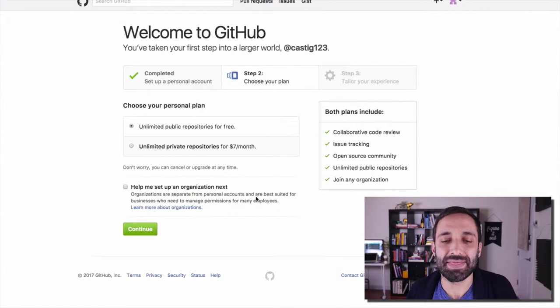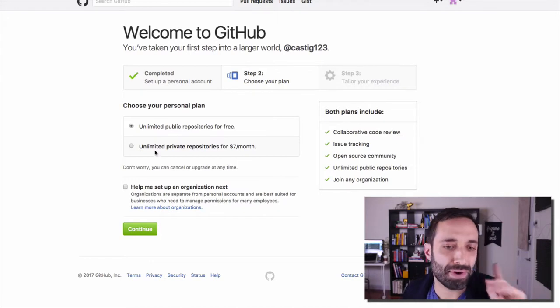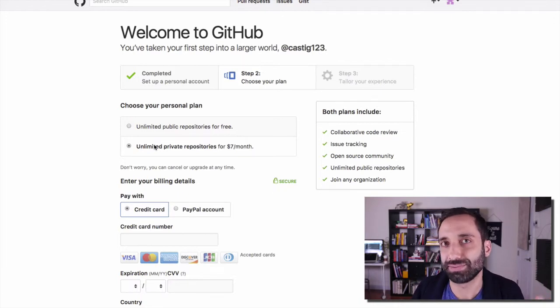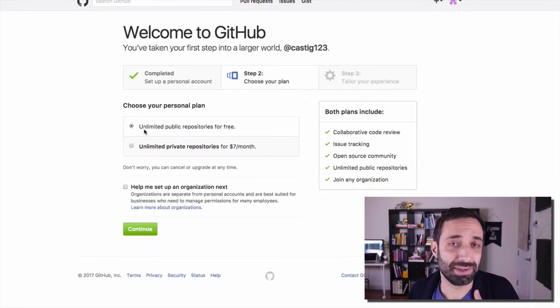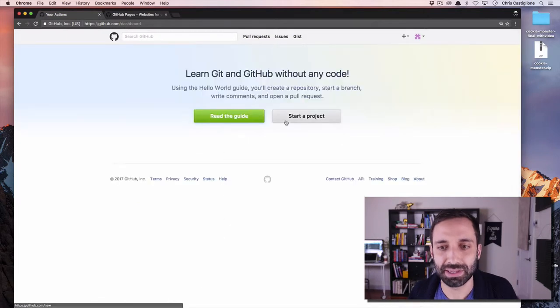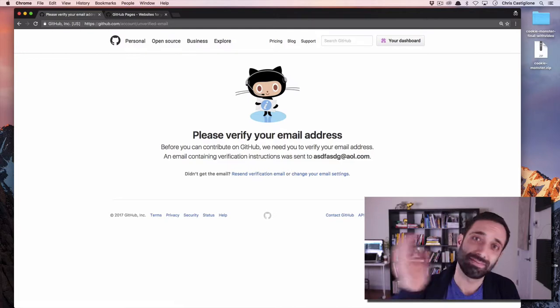Cool. And then once you have that, you can choose to make it public, so anything you upload will be public, meaning anyone can search and find your code, or private. If you're a company like Facebook or Twitter or a big company, you don't want people to see your code, so you keep it private, but you have to pay for that. I'm going to just make it public because it's free and that's cool. And you click next. It's asking me some questions and I'm just going to skip those. That's all you need to do right now. You just need to verify your email address. So now you can pause, take a second, and get your GitHub account set up. If you already have one, let's keep moving.